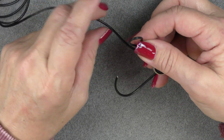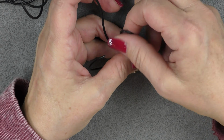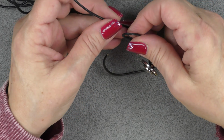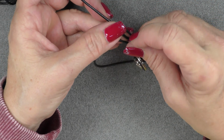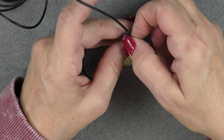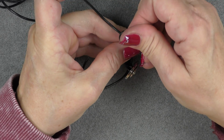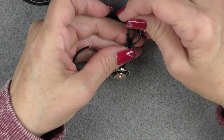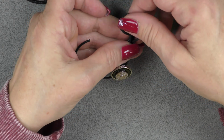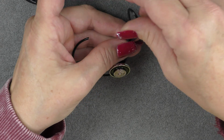You'll have to judge that according to how big your knots are, how much tension you have on them. So we're going to go over the top of the cord again with the loop and pull the cord through. And then once you get it in, lay the two pieces of cord parallel and find the side. Now see, I switched mine. You have to be careful.